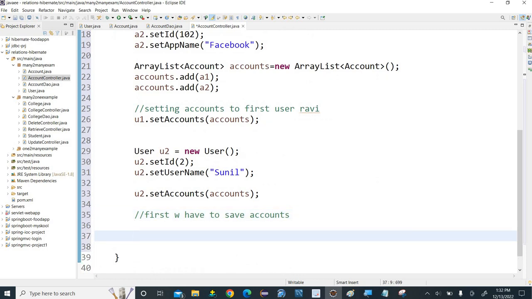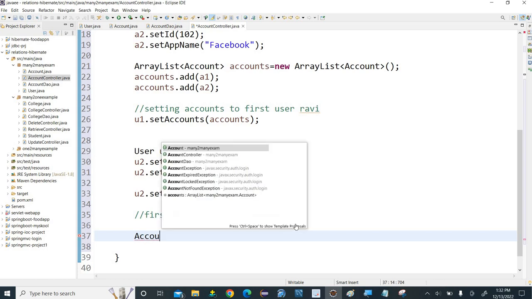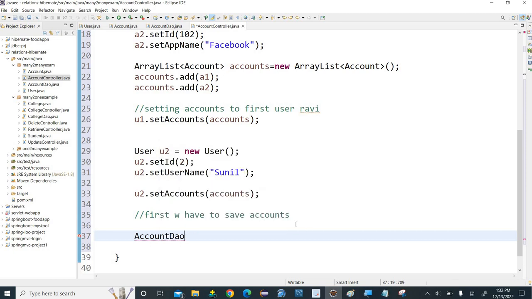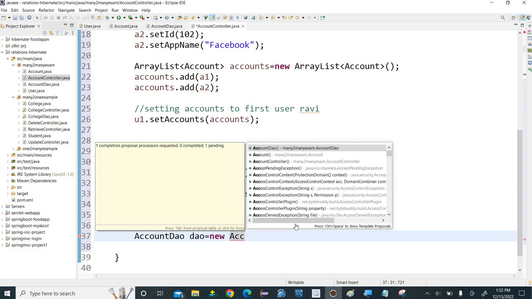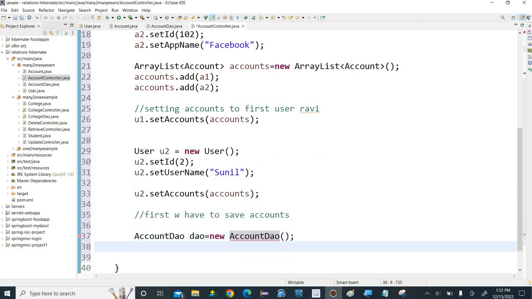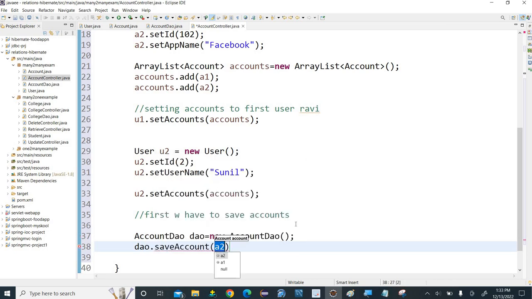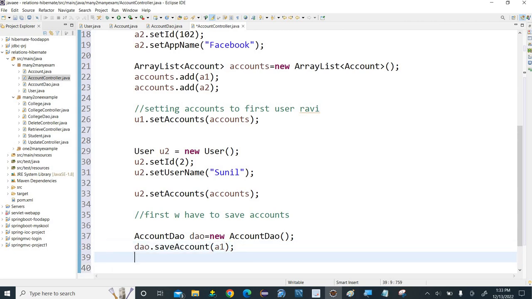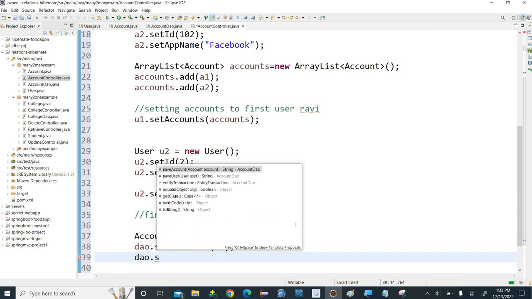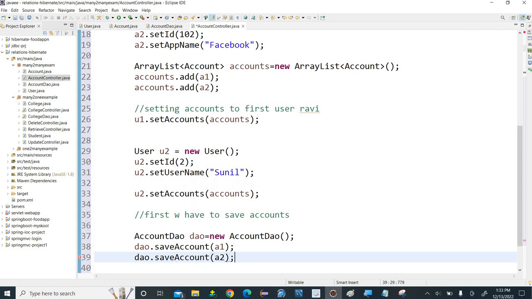So let us create the account DAO object. DAO equals new of DAO. DAO.save account A1 first. DAO.save account A2.